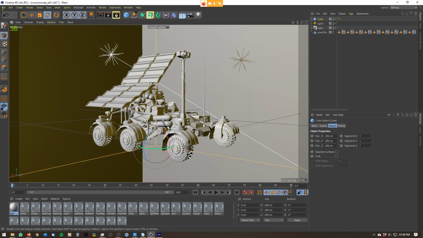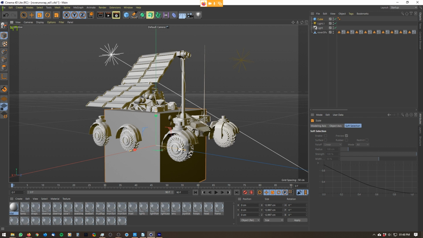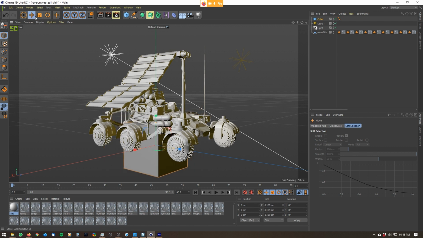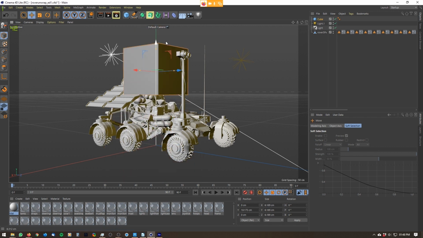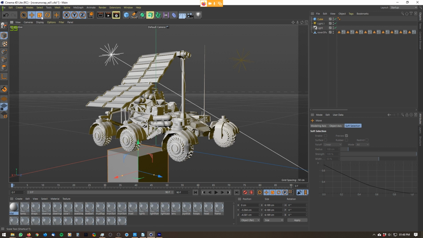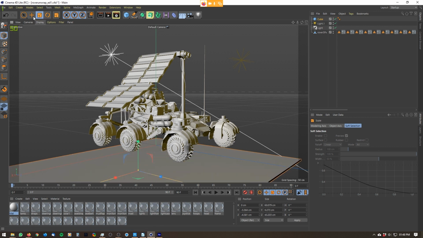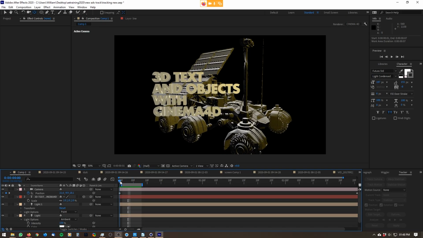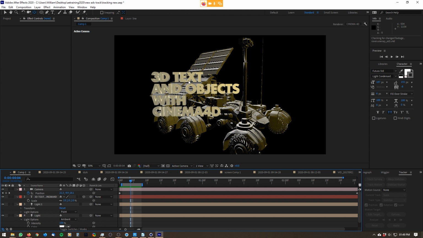So if I add in a cube, scale that down. I just want to get a cube in here so you can see. Move that around in 3D space. Let me just scale this so we've got sort of a ground plane or something, just to give you an example. Well, it should update to replace. What I'm going to show you though is how to actually create 3D text.